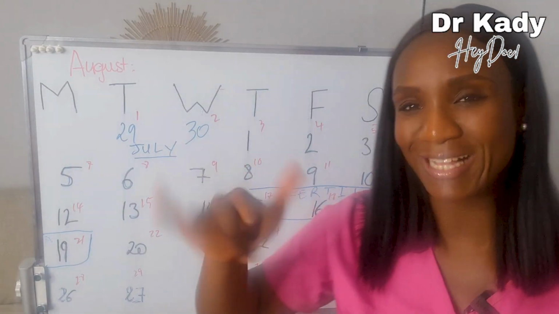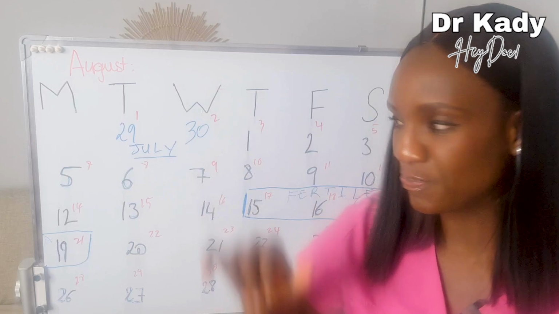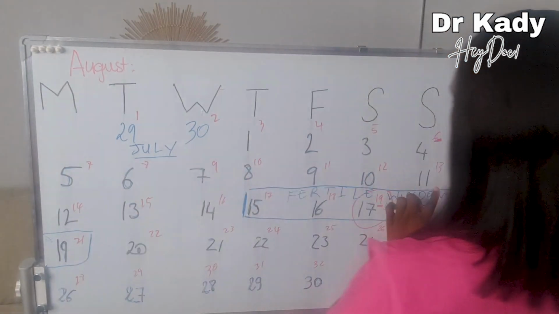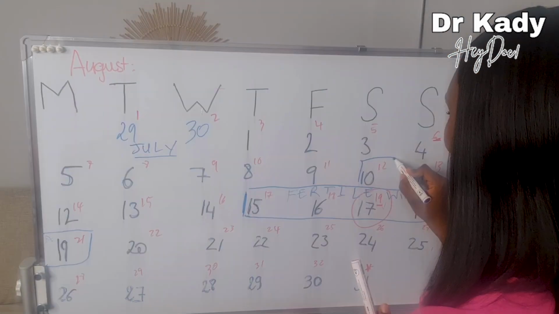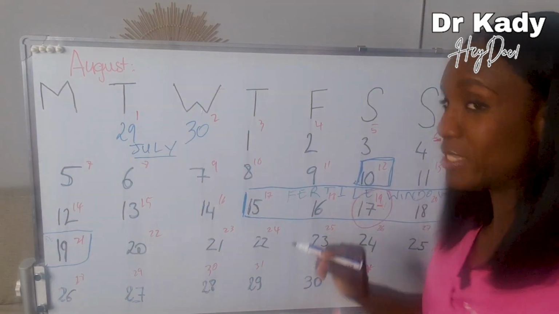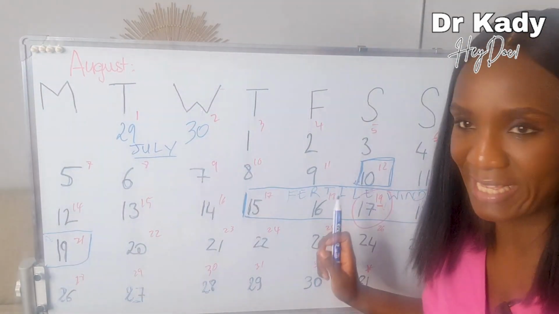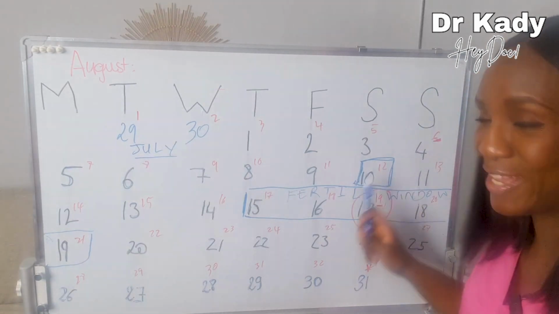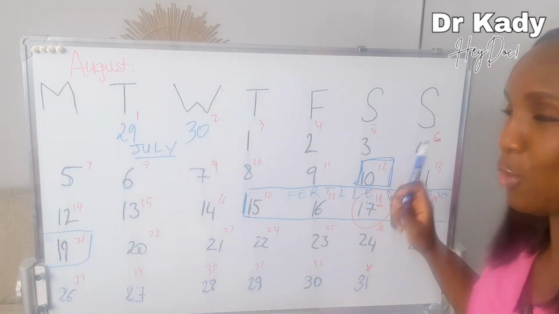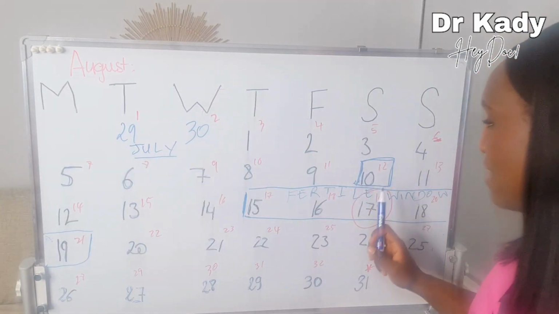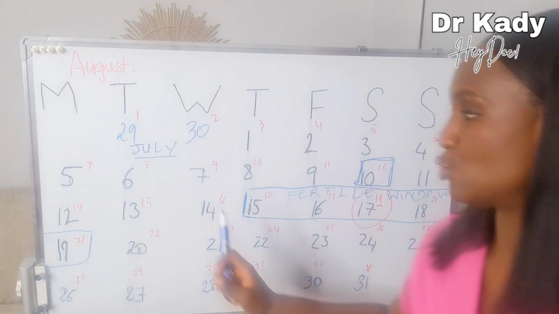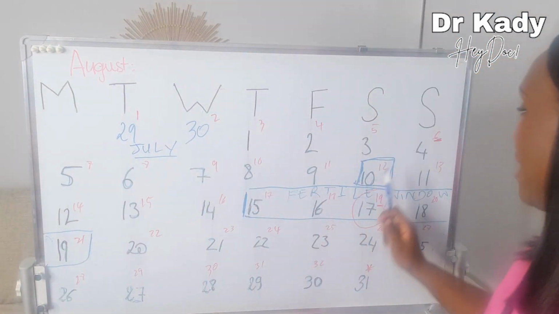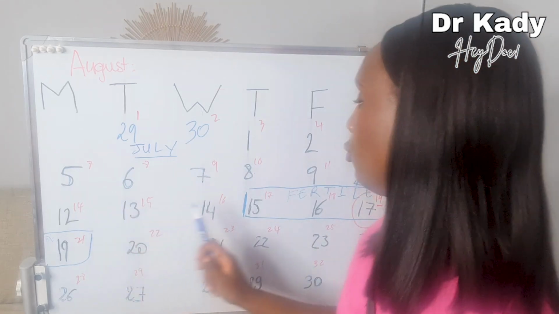Because that will give you that 24-hour leeway. So you're counting 1, 2, 3, 4, 5. From this day onwards, if you are having sex, then the sperm will be lurking around in your reproductive tract for 5 days, waiting to fertilize the released egg. So you have 1, 2, 3, 4, 5.